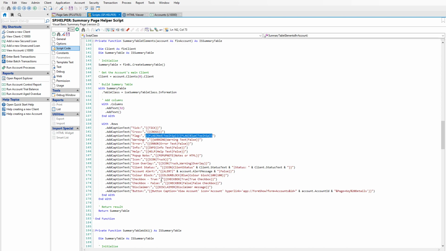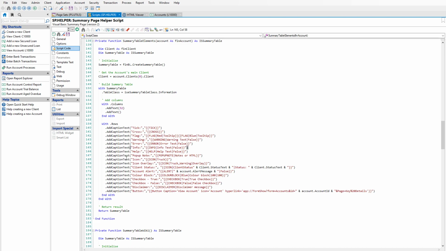Now, if you want a full breakdown of exactly what options are available, there is a summary page 2 script guide on our website. So if you go to the website, go to the developer download section, then you'll find there's a summary page 2 document, and it's quite a big document, and it lists pretty much everything that we're going to talk about today, plus a whole bunch more, and you'll get a full breakdown of exactly what you can and can't do and show in summary page 2s, and a full breakdown of all the wiki text options and things that you've got available too. This is obviously a reasonably good starting point, but I do definitely encourage you to go and have a look at the document itself.